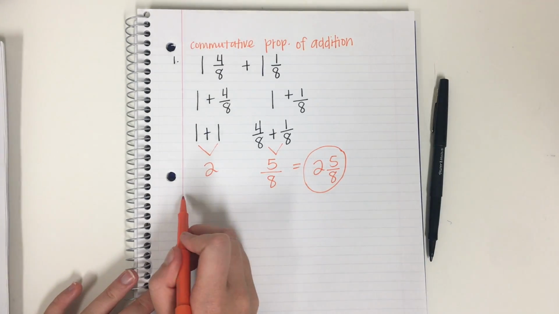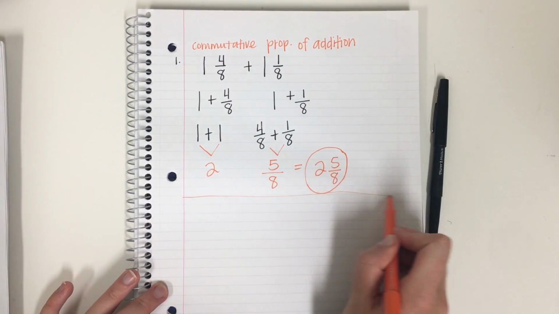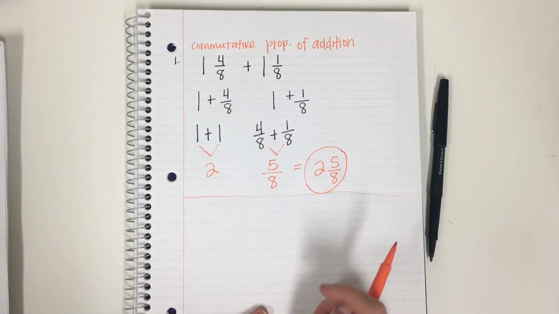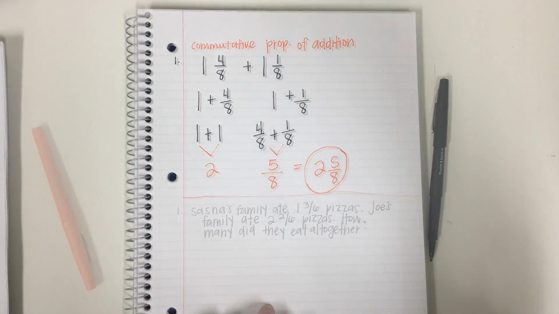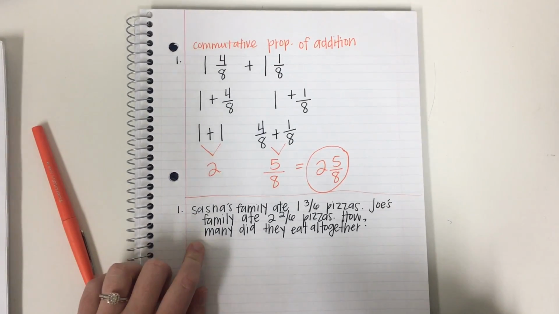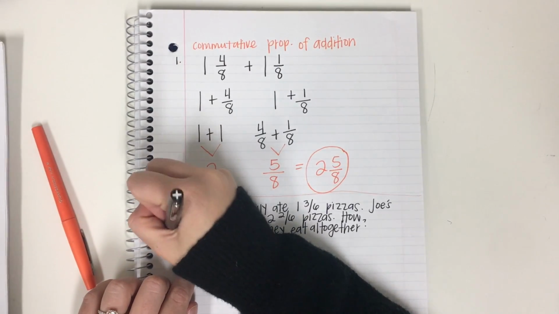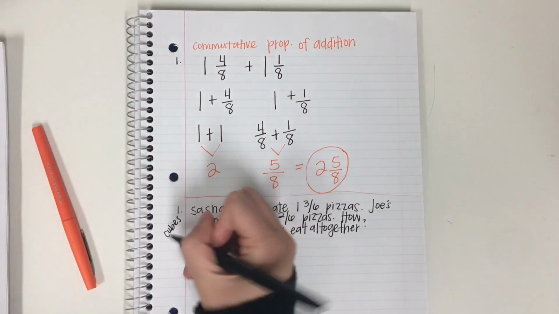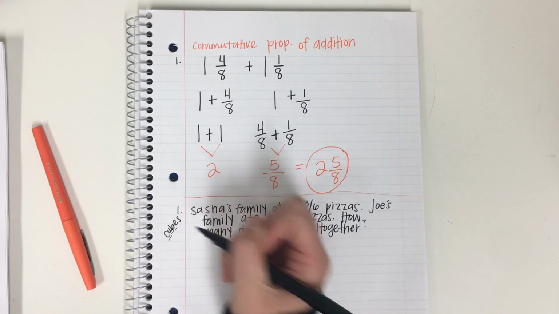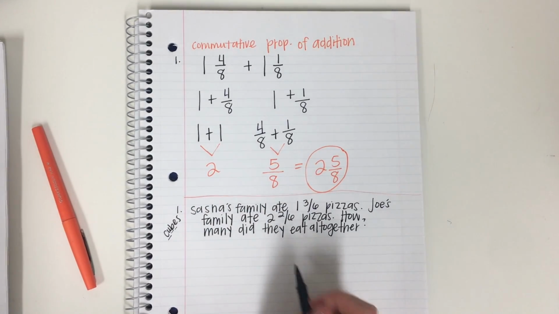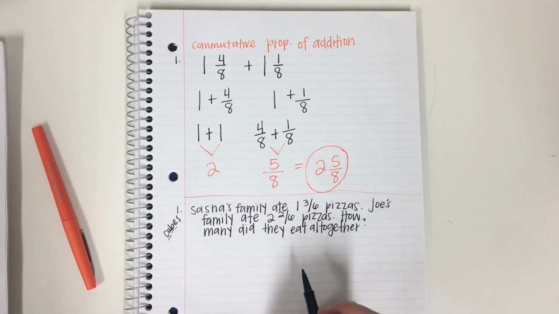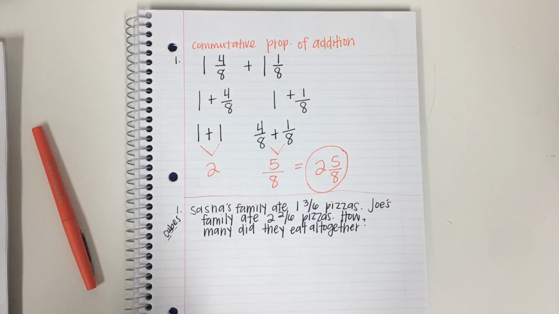Okay, so I'm going to draw my line. I'm going to give you one tonight. You can choose either way to tackle the word problem. Okay, remember, first thing I want you to do is read through, use your CUBES strategy, figure out what you need to circle, underline, and box, and then do your T-chart to figure out what you know, and then decide how you're going to tackle your equation. You can do changing them into improper fractions using the Dorito method, or you can do your commutative property of addition. Okay?